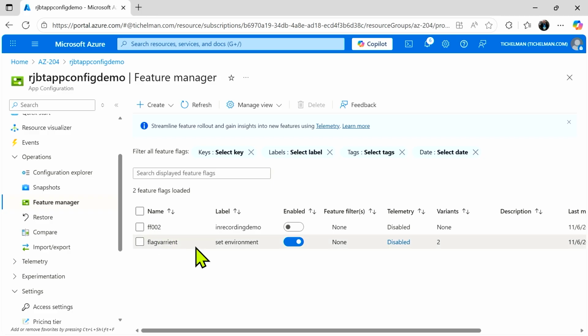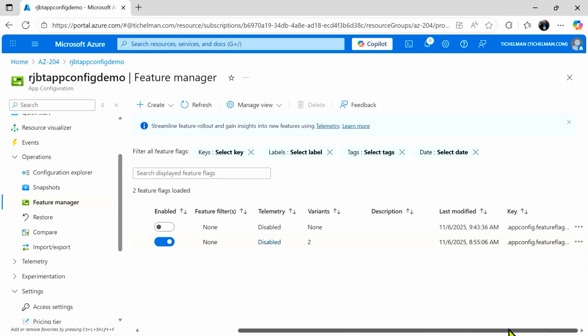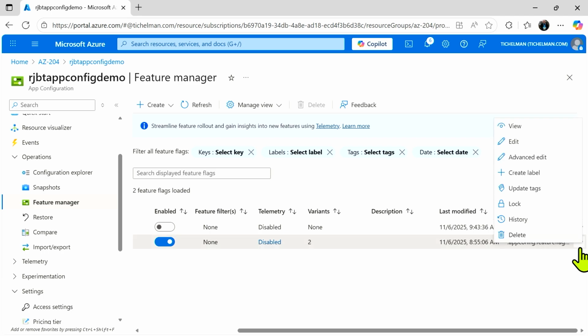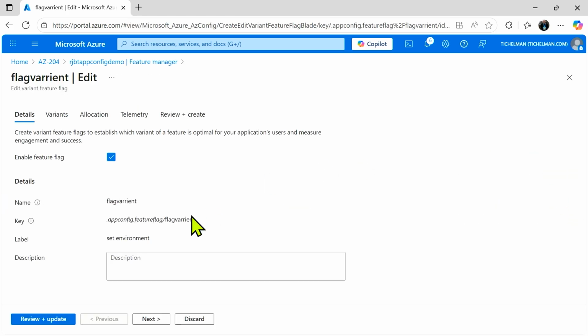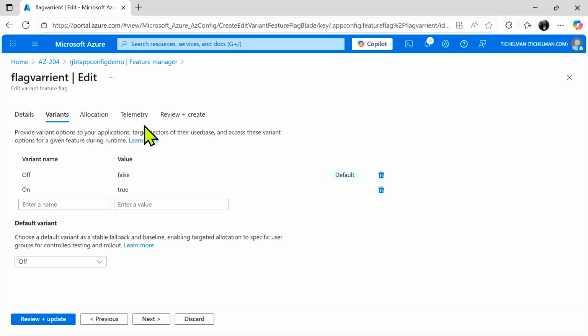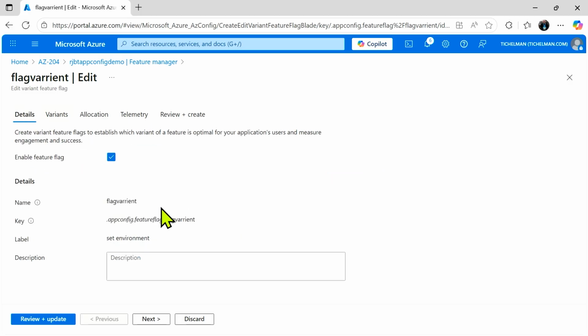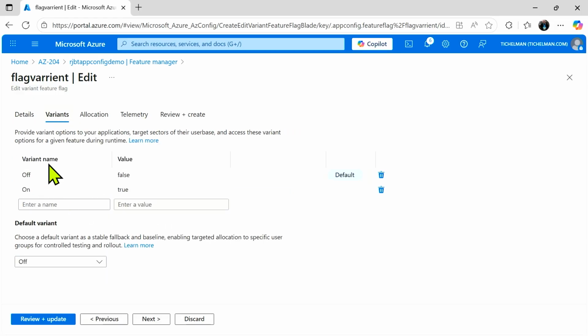So I'm going to come into the one that I already have. We'll show you some of the settings that we have around the feature flag. So you get into the variances. So I have the feature flag. It has just a very simple name. So there's my flag variant. And I can now turn on what are the switches that I want to be able to enable. So this was just a simple feature flag of turning it on or off. And that feature flag would, in my example, if it's on in production, it's going to use the old code. And if it's off, it's going to use the new code possibly.